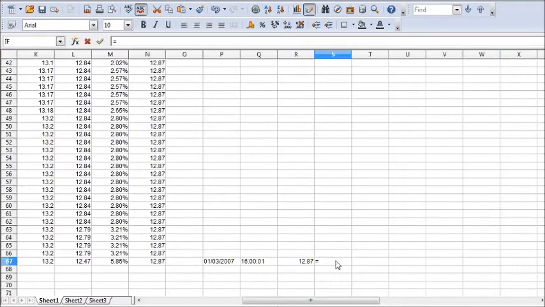And after that is the high: equals if again, this percentage is greater than or equal to 0.05, give me the high, which is 1320, or give me nothing. Now for the low: equals if, again, if this percentage is greater than or equal to 0.05, give me the low.